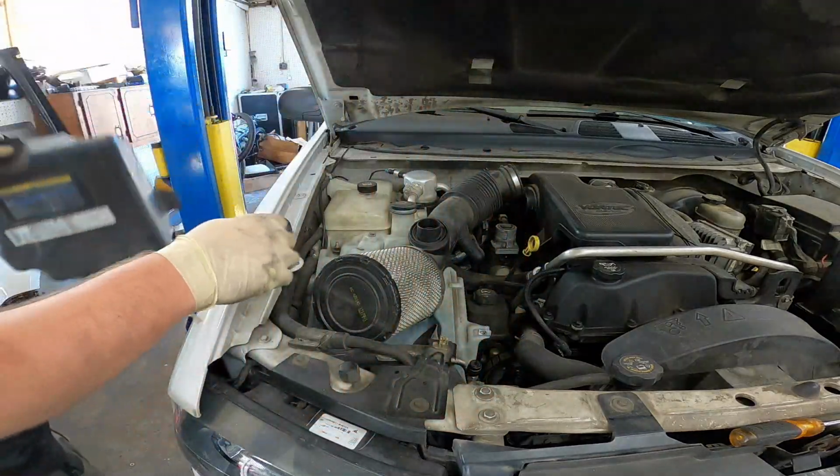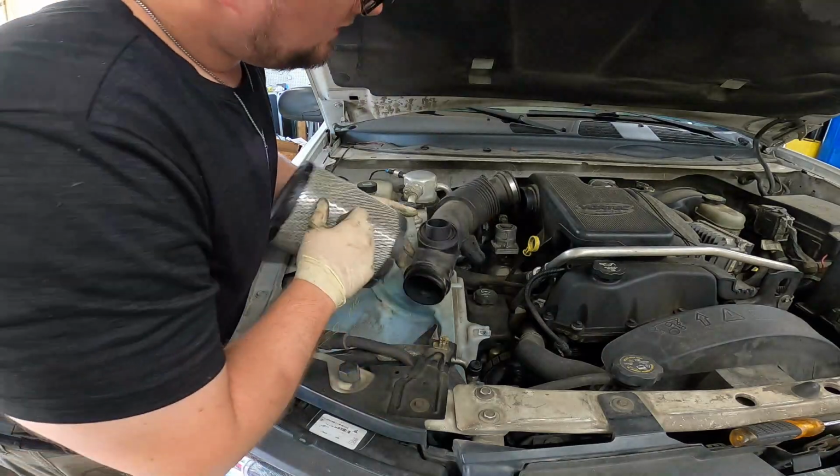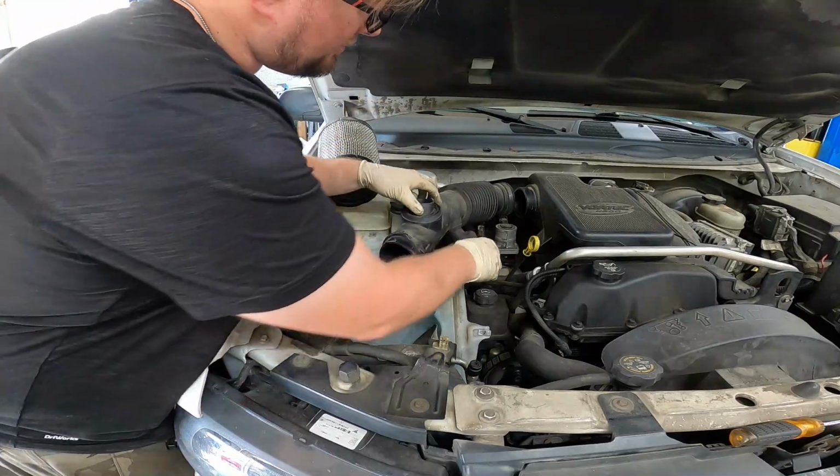Remove that box. That just came right off. I don't think that's supposed to do that, but I've been wrong before.